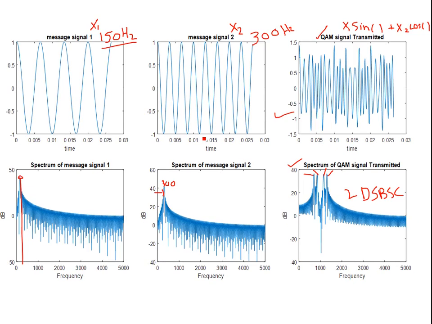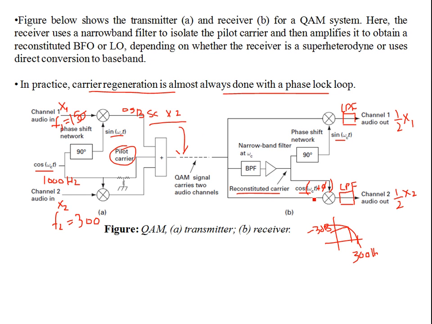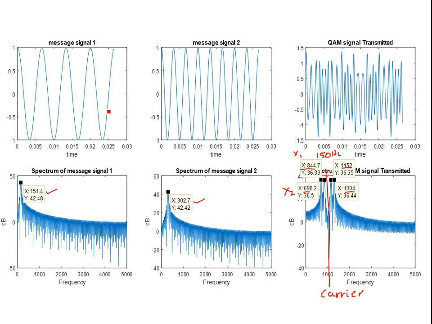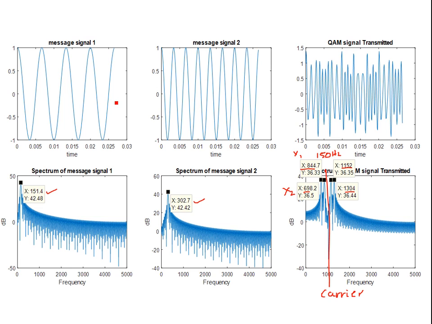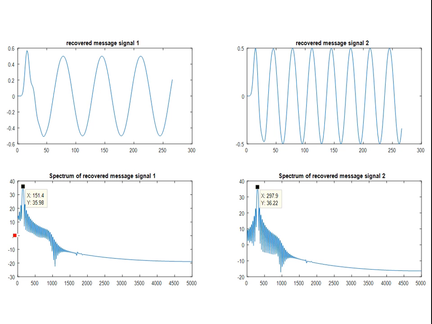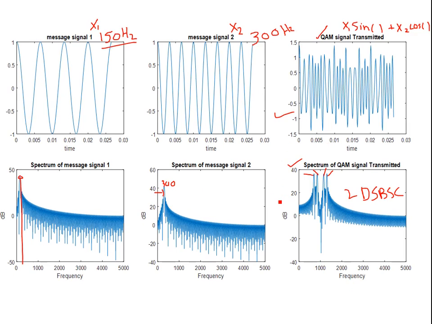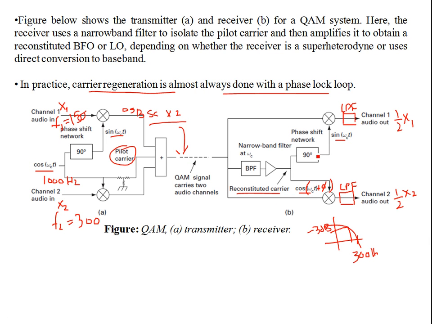Then if we demodulate this with the correct phase and frequency, followed by a low pass filter, you can see that as a result we have a time domain signal which looks like it has a frequency of about 150 hertz. So it reconstructs 150 back with the correct phase and frequency. Again, we have 300 hertz for the x2 signal when they are multiplied by quadrature, phase shifted carriers of sine and cosine. So we have channel 1 and channel 2 audios that consist of the correct spectrum.